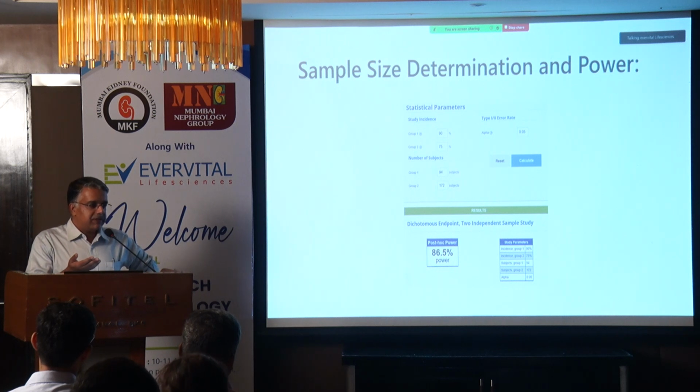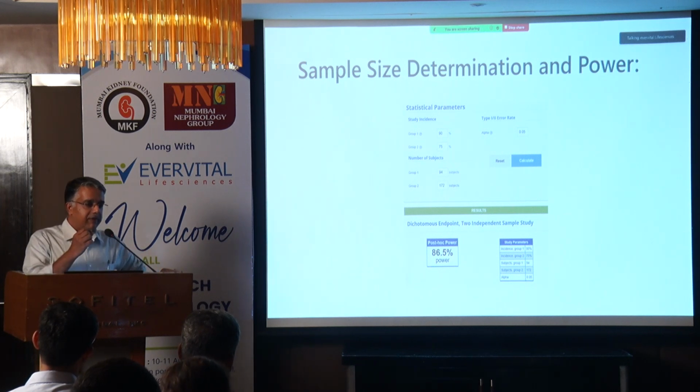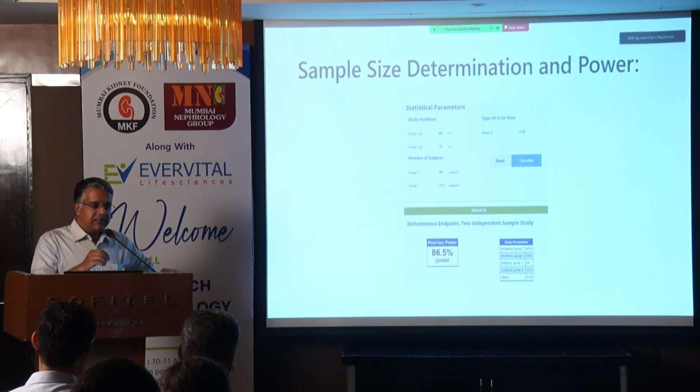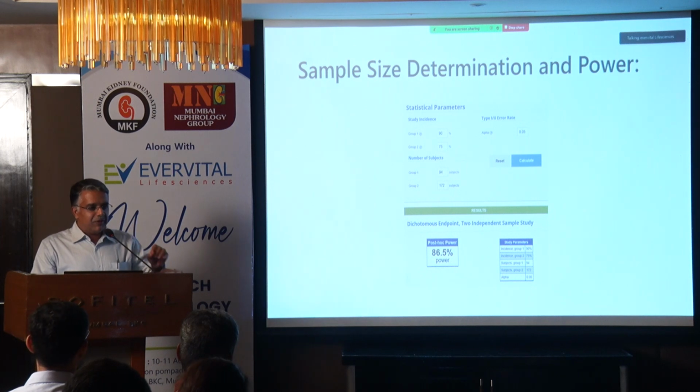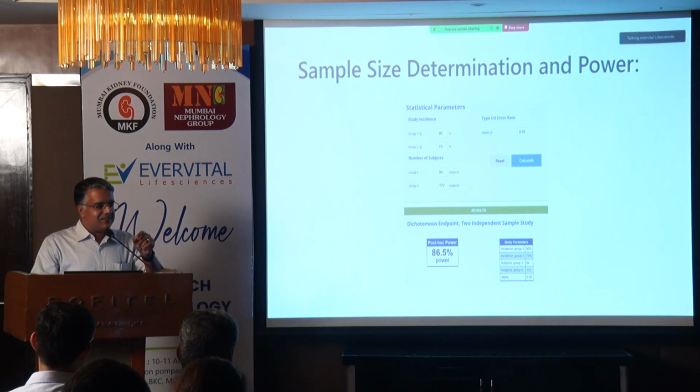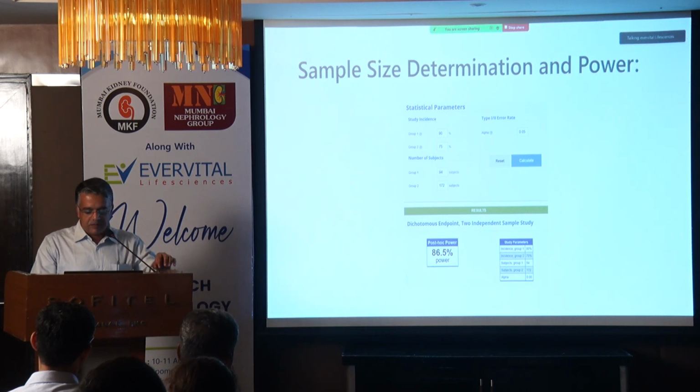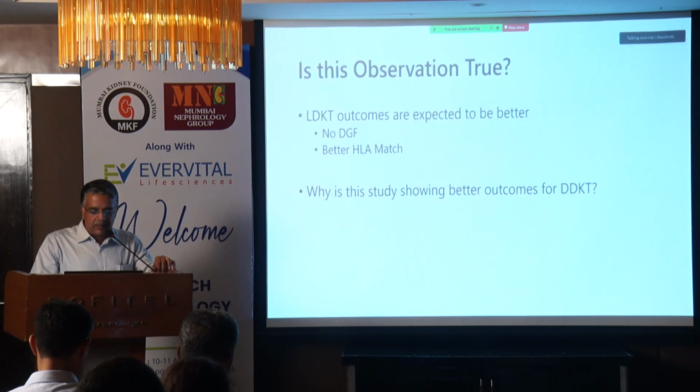We can recruit say 100 patients in 3 years, but it doesn't have the statistical validity for you to come out with any conclusions, right? So it is important. What I am trying to say is, whenever you do a study, whatever it is, this is not sufficient. For technical purposes, you can write that convenient sampling was done, but then that is not even calculating the sample, right? So we should not be doing that. If there is one thing I want you to remember after this session, it is to make sure that you do sample size calculation properly for all sorts of studies you do. All of us should be doing it, right?